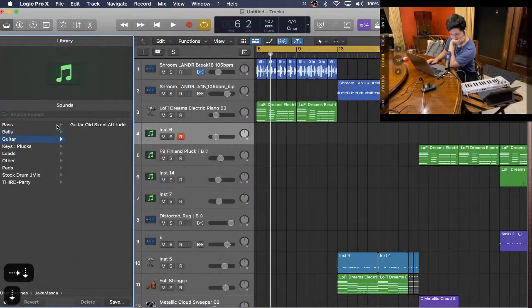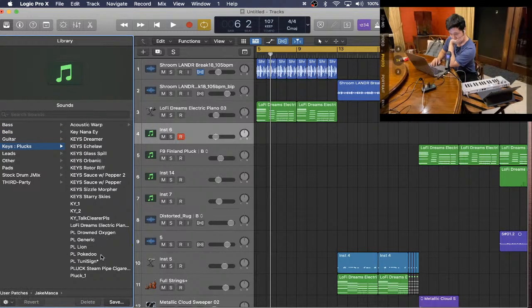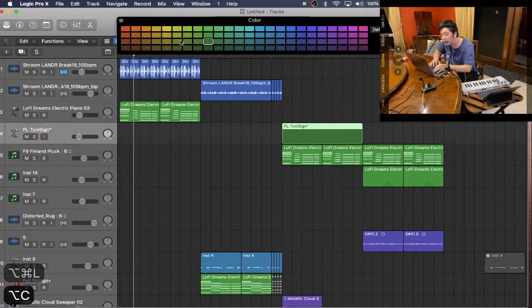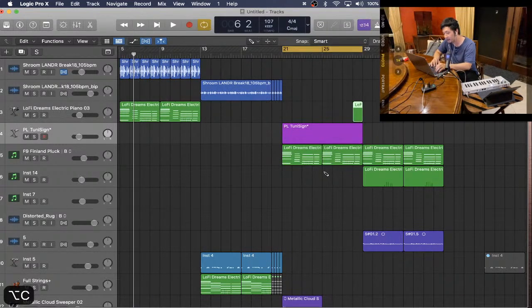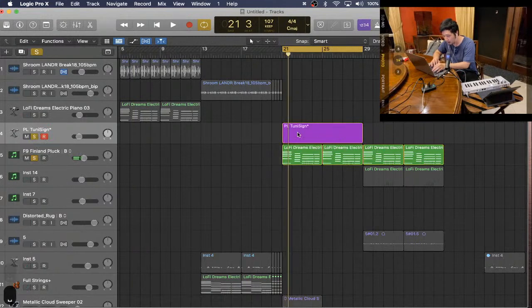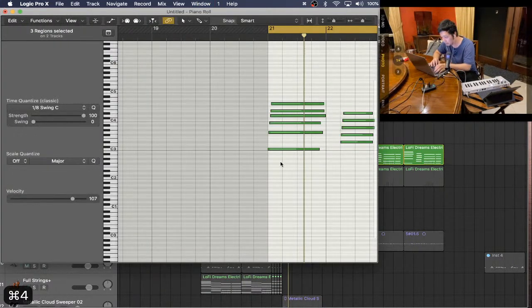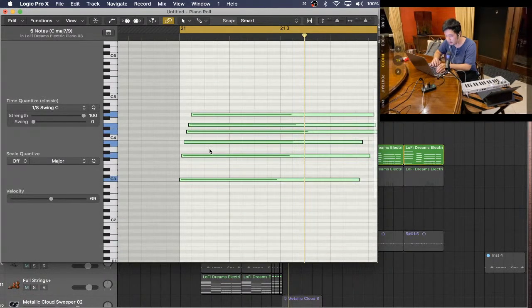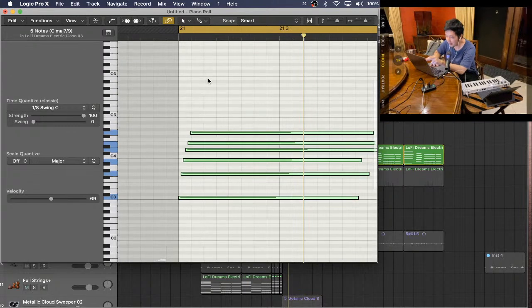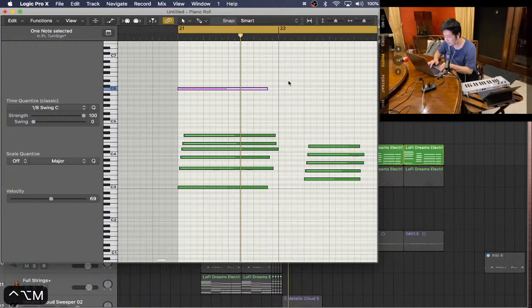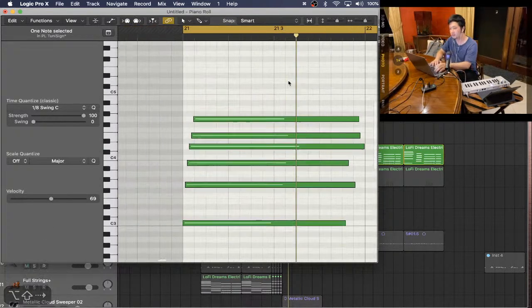Let's use this guy. And let's make it this color. Okay. All right, so what I'm gonna do is highlight this. It says C major 7 over 9, or added 9, I don't know. Let's just put it in.